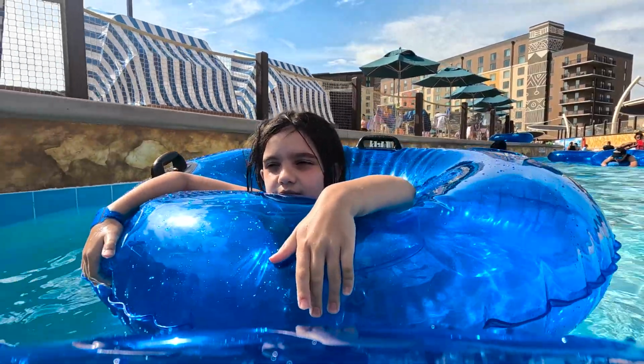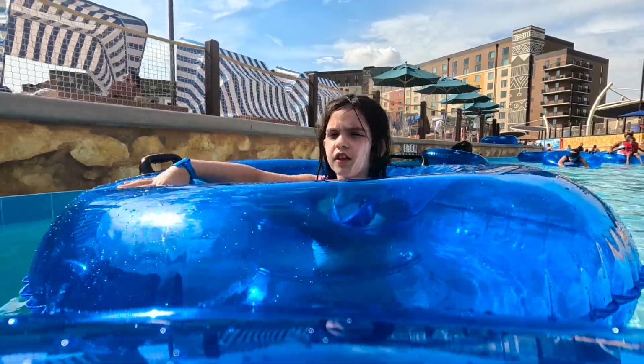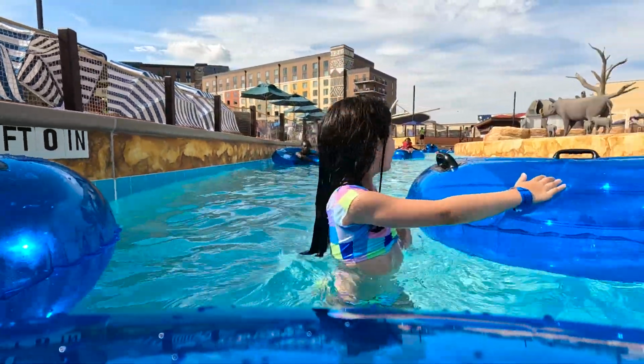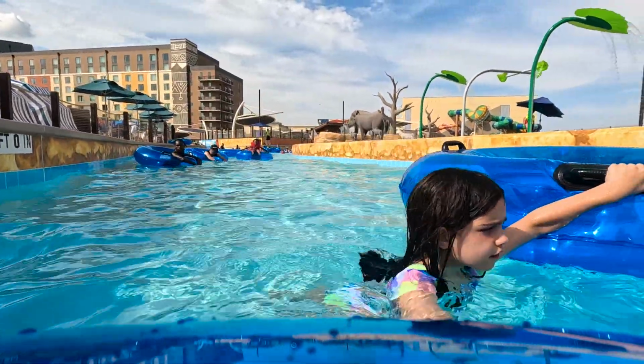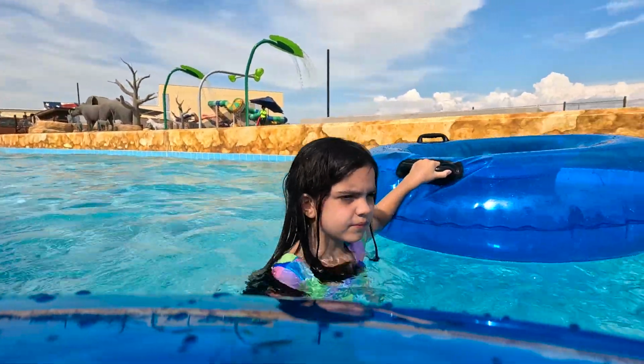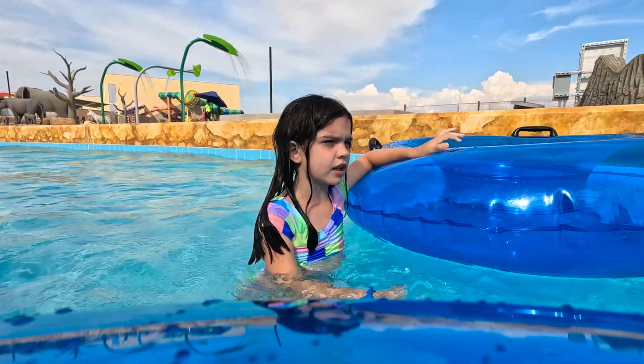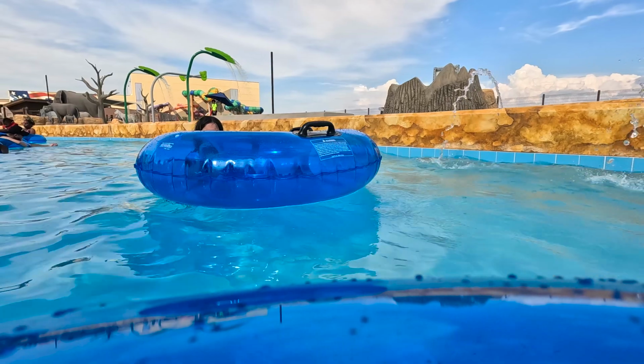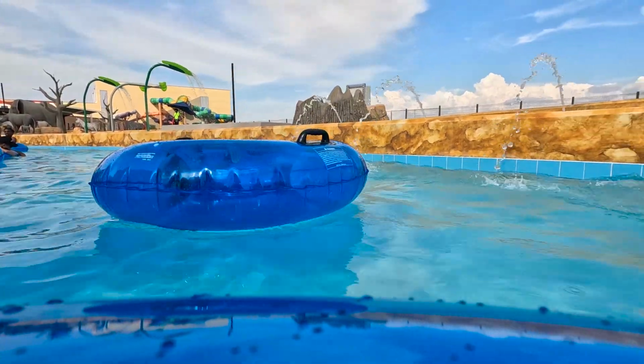So what I mean by that is that you can go around when the waves are on 2 laps, and the waves will be on both rotations. When you pass the wave machine, they'll be on for 2 full laps. And then you'll have 2 full laps with nothing, where the wave machine's off and you're going around again. And then after that, you'll have 2 more laps where it's on, right? So every 2 laps, it's either on, or every 2 laps, it's off.